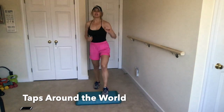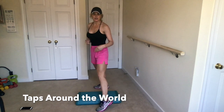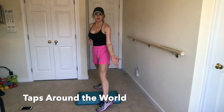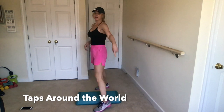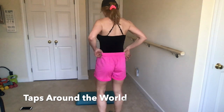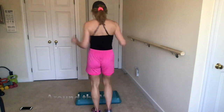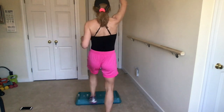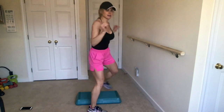Good, so it's gonna feel funny because it always feels funny to go to the front side of the step instead of back where it feels more natural, but you are fully taking your whole self around. Let's try it together facing the same way. So we've got our four taps, four regular taps, four, three, two, taps around the world. So tap, step forward, tap, step back.